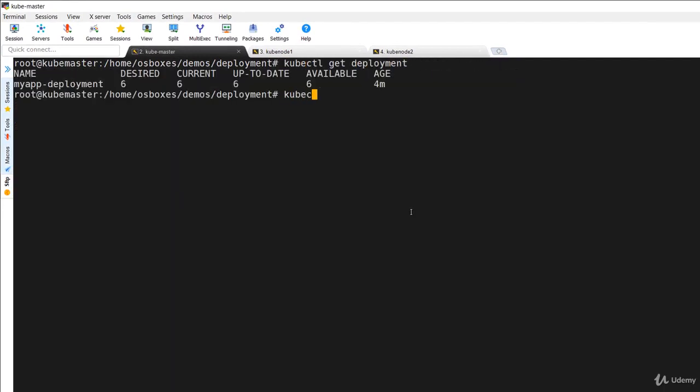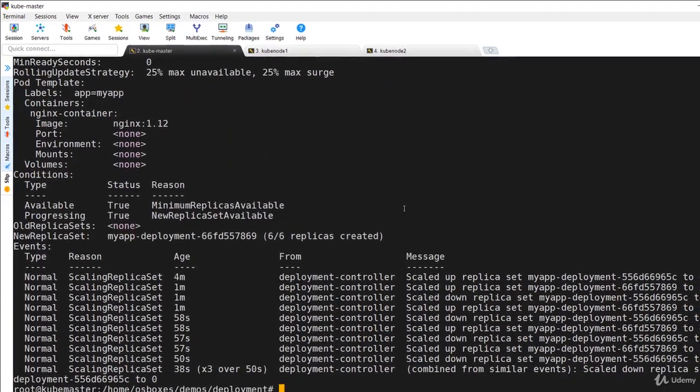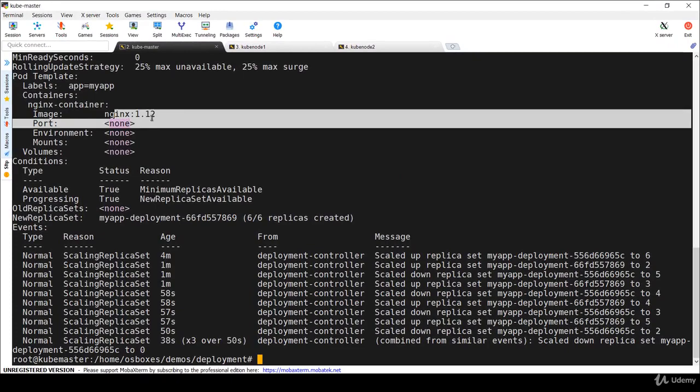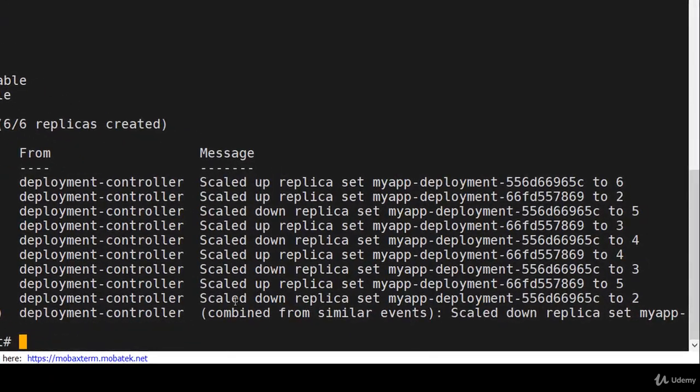As you can see, I now have 6 pods that are up to date, and I can see all the pods. And if I run the describe deployment command to see the details, I can see the new image name, which is NGINX 1.12. If you look at the events down below, you can see the events as they occurred.